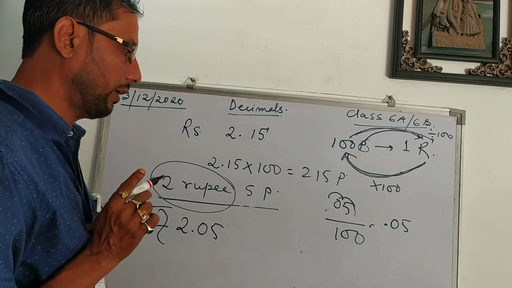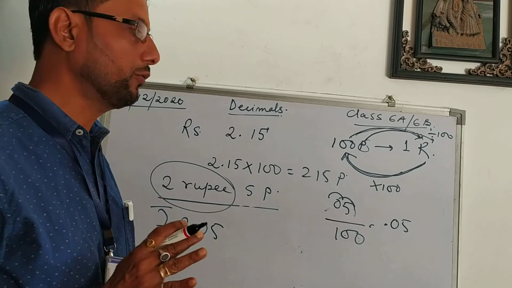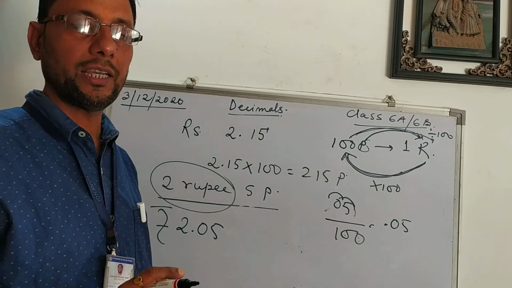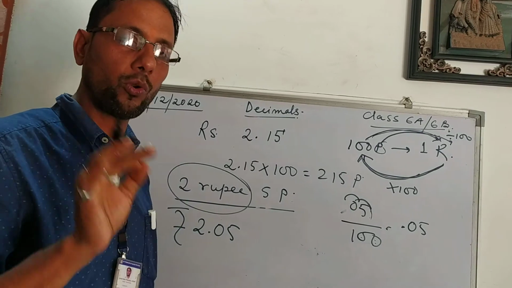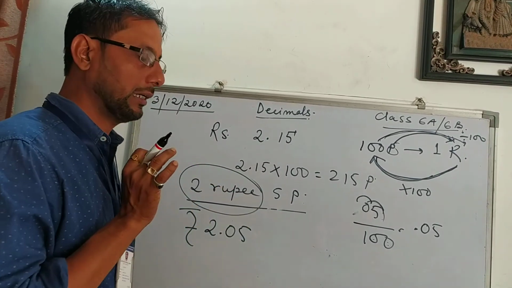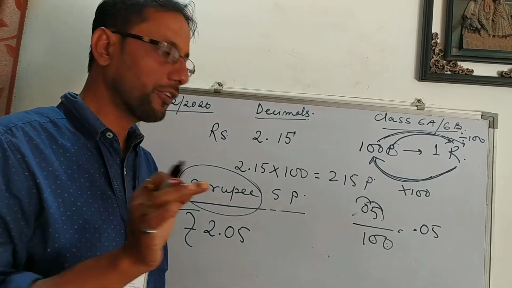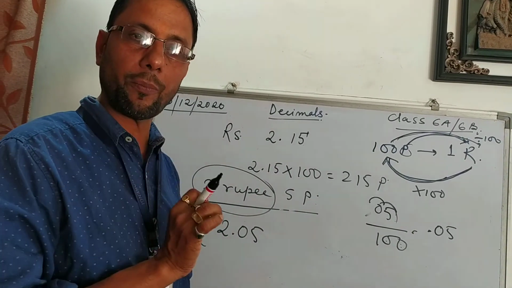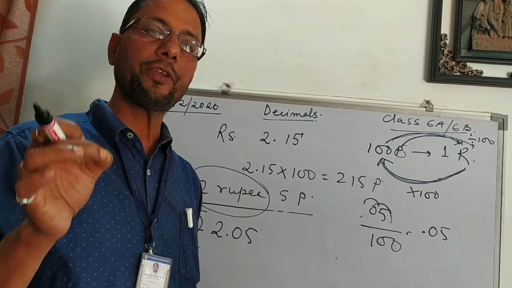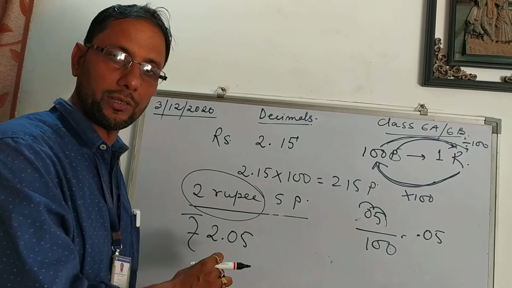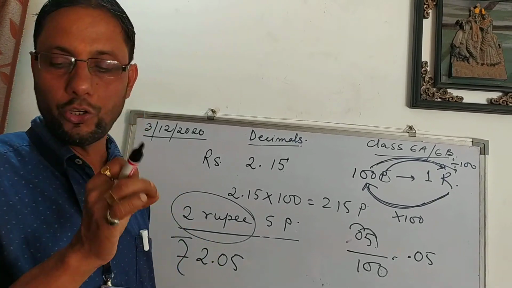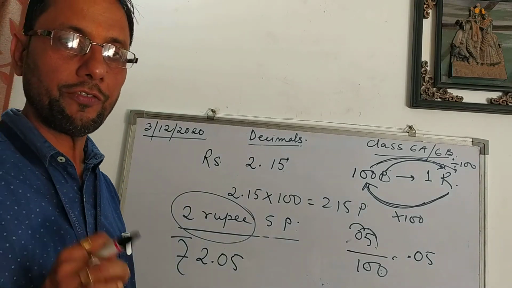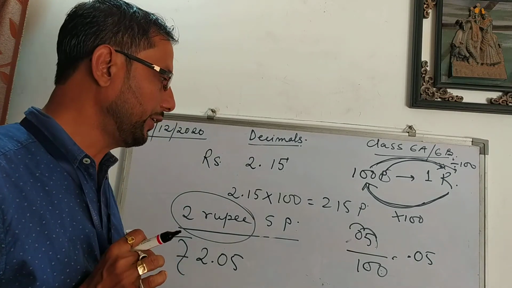But for this you have to know about the relations. Students, today I have taken only one relation, paisa and rupees. I am not going to take more relations because this is the first question we have done, and this is a new topic, conversion. Though you have learned it in previous classes, in class 6 you are doing it for the first time. So let us learn only one unit, paisa and rupees. I hope you have understood this. Go through the video properly.